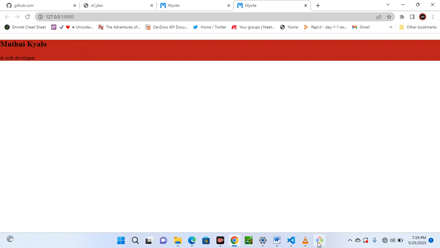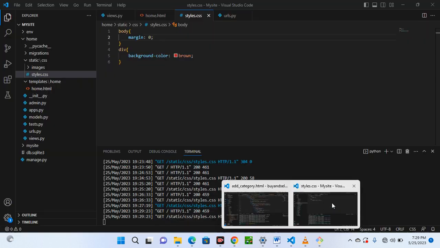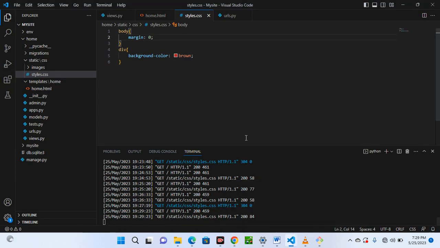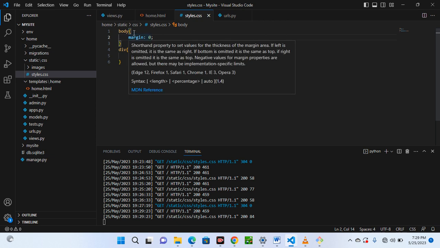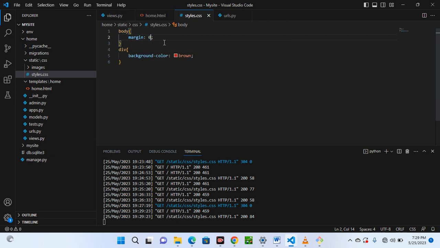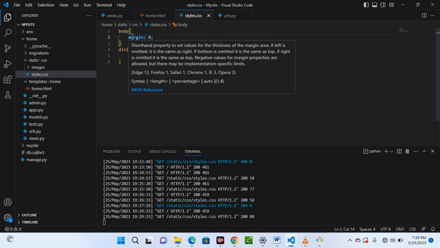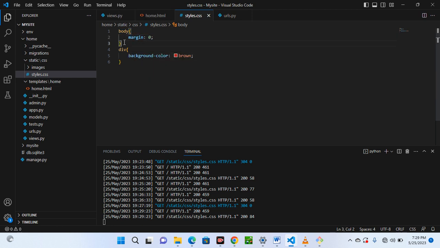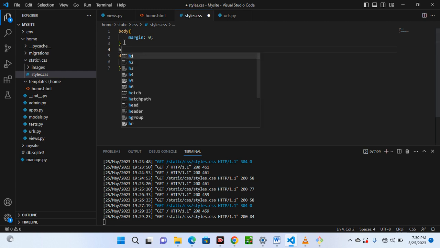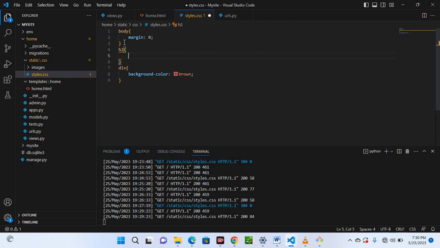We can also get rid of that margin so that it can go up, because the body has default CSS which gives margin by default, and the H1 also has defaults, and H2, all headings have default styles, so we can overwrite them.